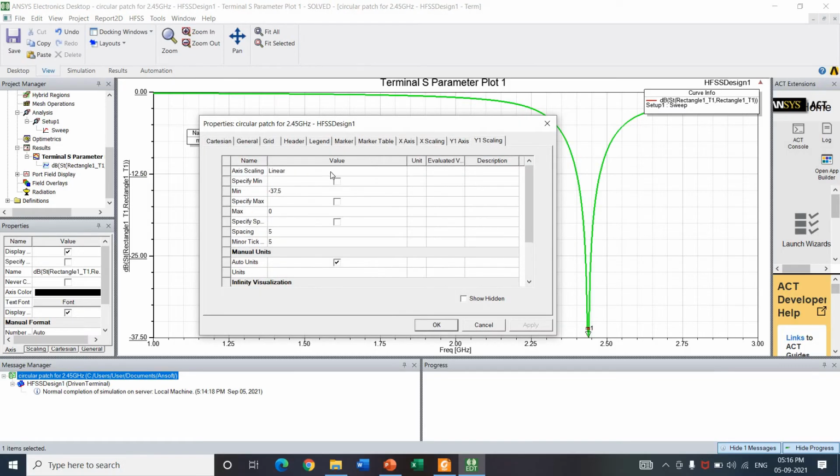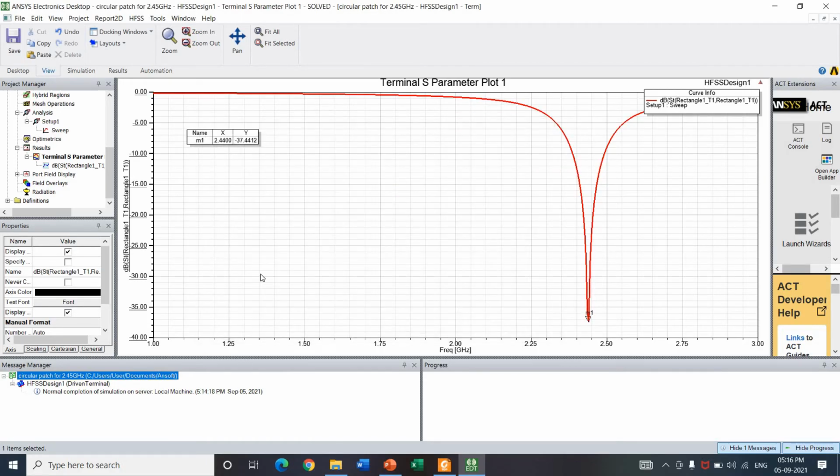X, Y axis, Y scaling. Minimum, we can give it as minus 40, 5 spacing, apply. Yeah, now this axis is changed. Now you can see this minus 10 dB.